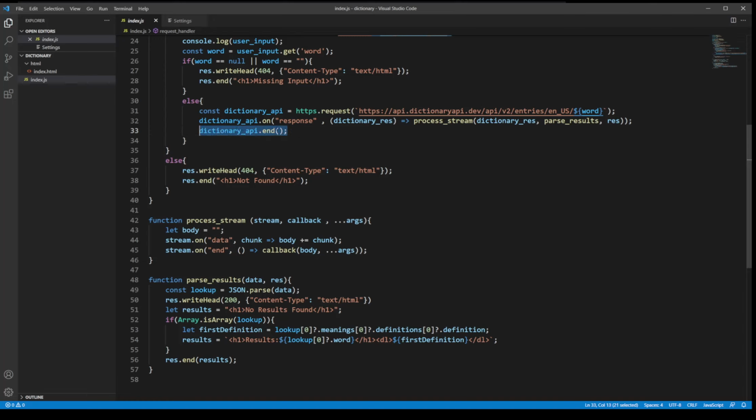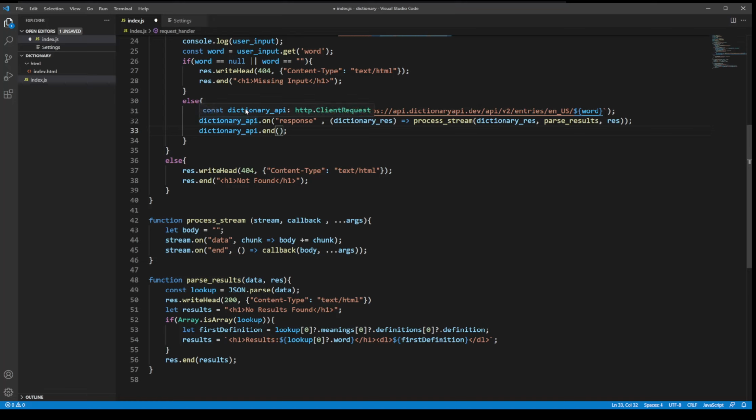For a post request, typically you need to put some data in the body, so post data goes inside of here. But because this is a get request, typically there's no data in the body. The data itself is typically embedded in the URL, which we have over here, in this case the word.